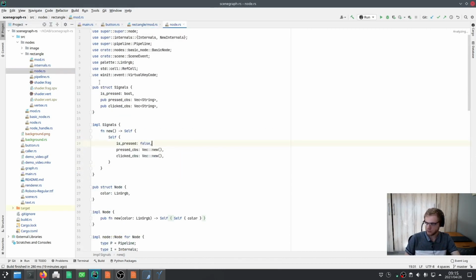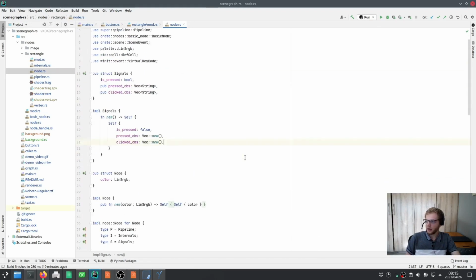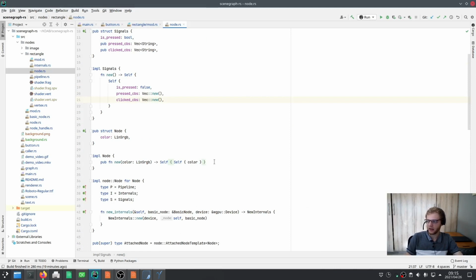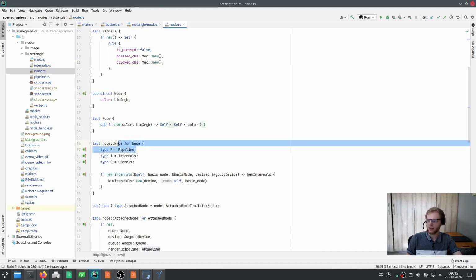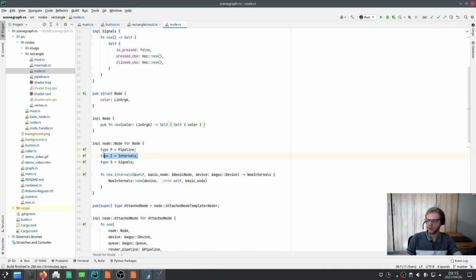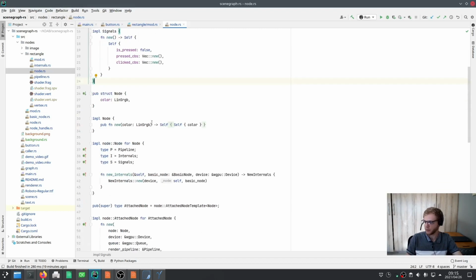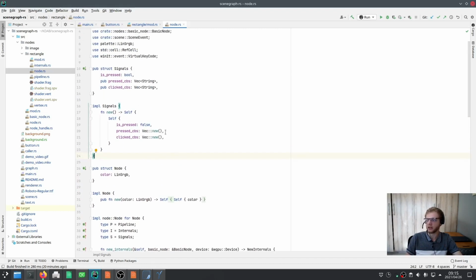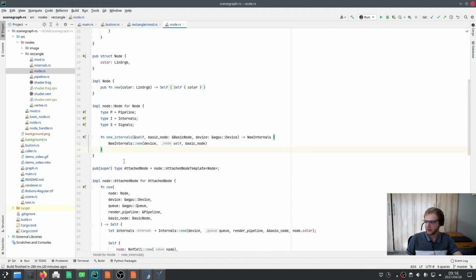And so here's the logic for the specific node. As you'll see, the way I've structured it is that a node is actually composed of other internal structures as well. So one part of the node is the pipeline, the other one is the internals, and then the other one is the signals. Now, signals are basically just, as I mentioned earlier, the possible events that can come from this node, the things that are registered in the caller map. I just store a vector of IDs inside the caller map, which need to be returned. So you'll see that.